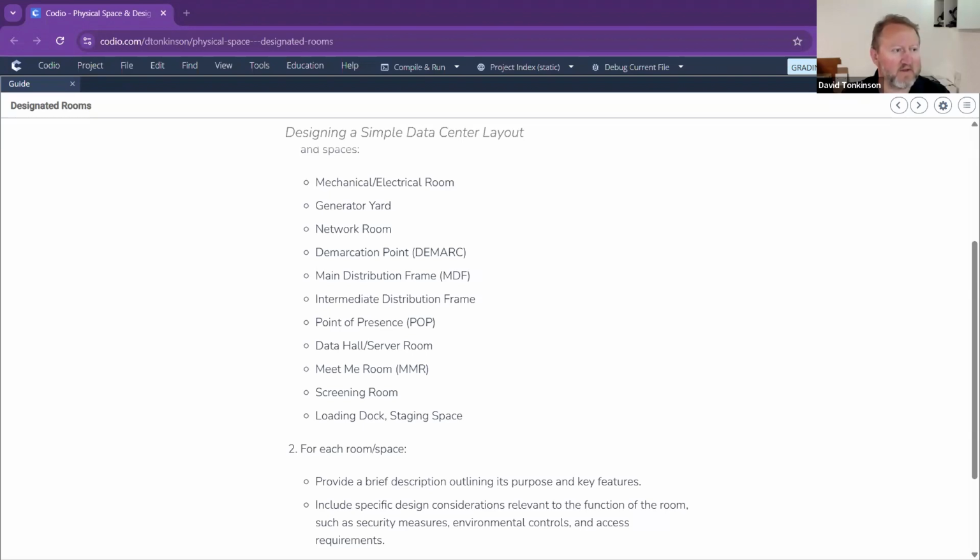Yeah, Sunny, something similar to that would be fine. So that sort of thing, put rooms in there. So remember, you've got to have an electrical room, a gen yard, network room, demarcation point. Perfect. Anything like that. I love the paper. Thank you. There's no bonus points for being super professional, but think about where you would actually locate things in your data center.